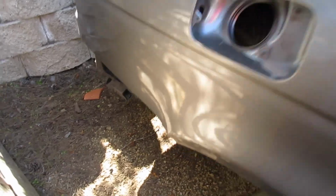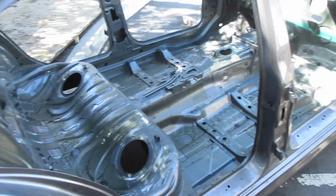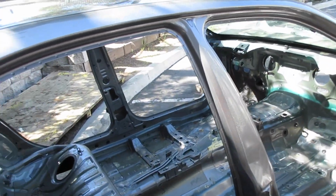I can kind of lift the back up. The back right now is, oh wow. I guess it's really just suspended from there. I guess this would weigh 1,000 pounds, but apparently it's less than that. So anyways, it's out here now.